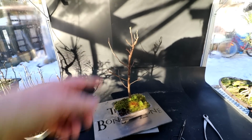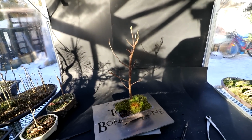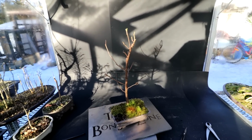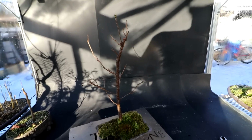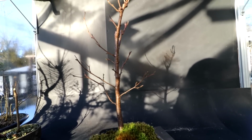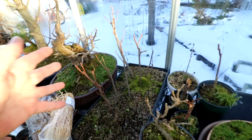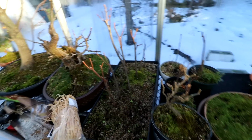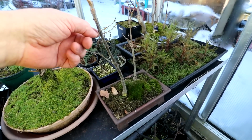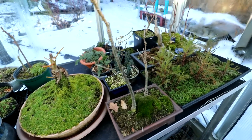You know, this one's starting to look more like a tree. It still looks like, well, I guess in between a seedling and a tree. But I think it'll only take a couple more years, and this tree will be looking pretty good. All these silver maples here were grown from seeds. My English oaks here, royal oaks, they're grown from seeds.